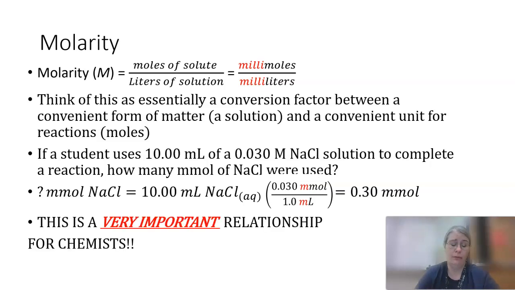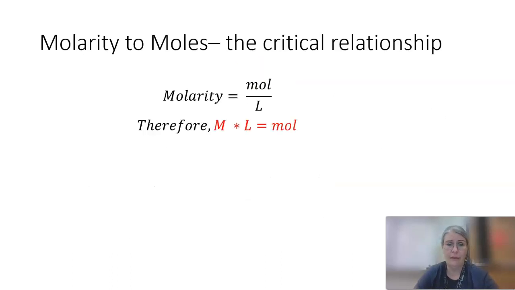This is a super important relationship for chemists. So I have it on the next slide. The critical relationship here, and I'm seriously telling you, write it on the inside front cover of your notebook, tattoo it on your forehead, and look at it every day for the next week.